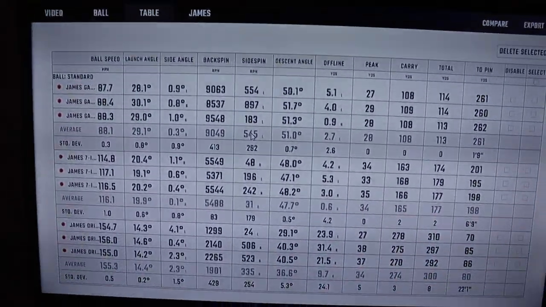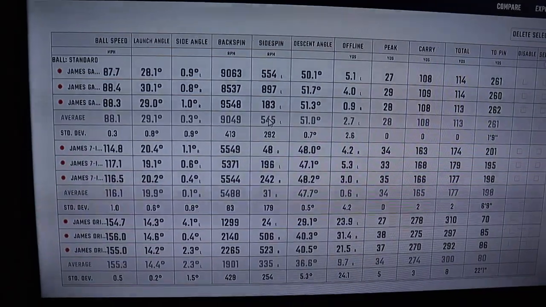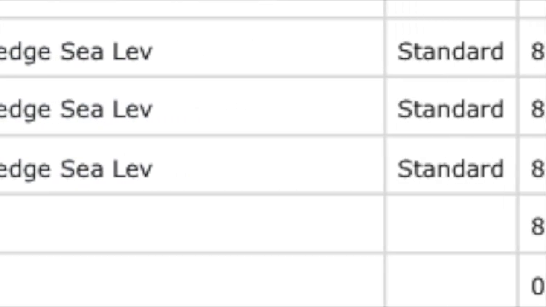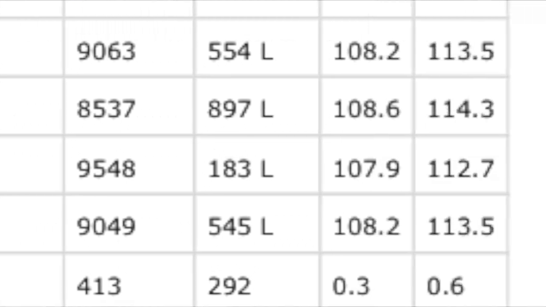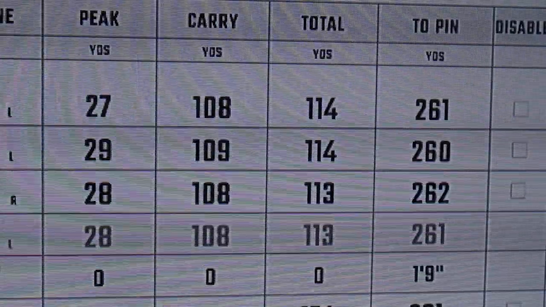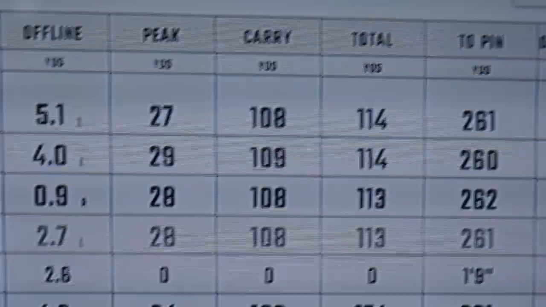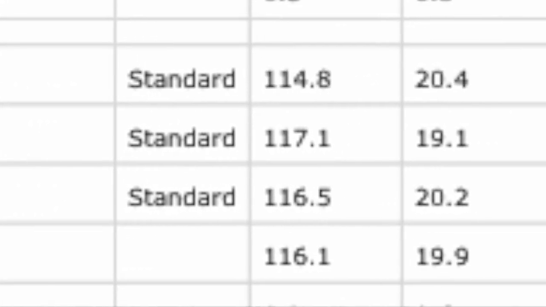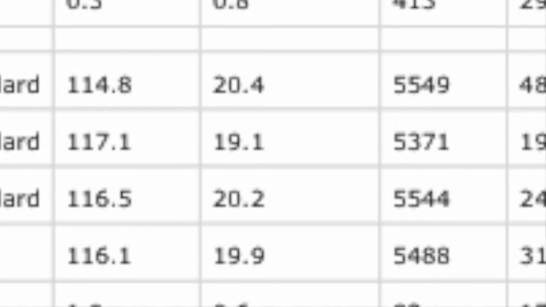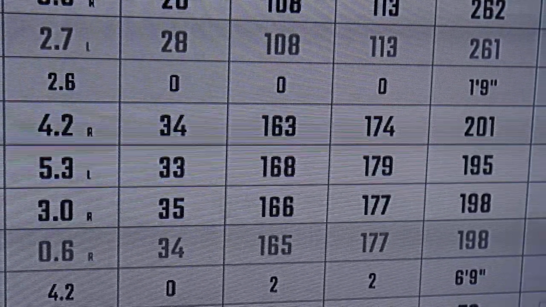So if we now have a look at all these numbers, they're all pretty much exactly where I would expect. We'll look at the averages because we're all pretty consistent. So we have an average spin with the wedge of 9,049. We have an average carry of 108. So the shots there are 108, 109, 108, pretty consistent. And we have an average total of 113. With the 7-iron, we have an average spin of 5.4, which is a little bit low, but that's nothing new to me. We have an average carry of 165, which I think I called. I'm not going to lie, I'm pretty sure I called it. An average total of 177.